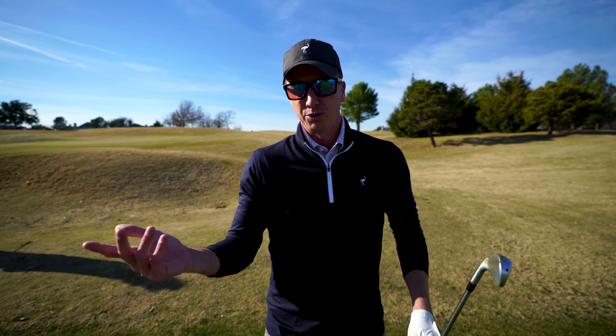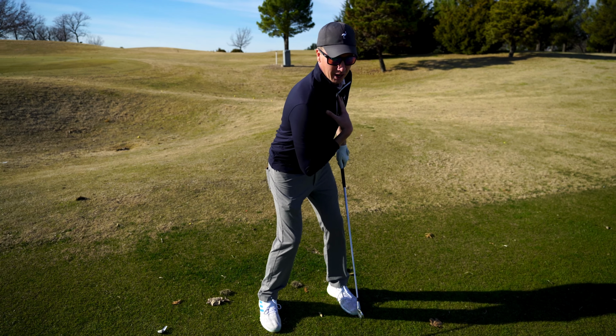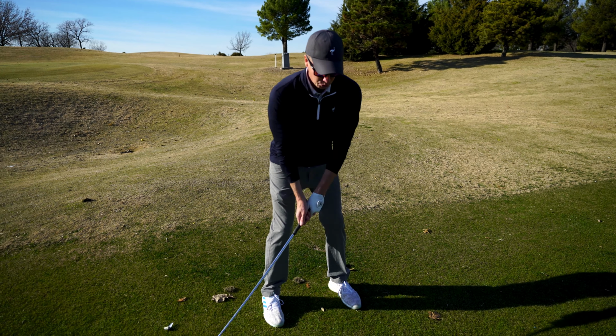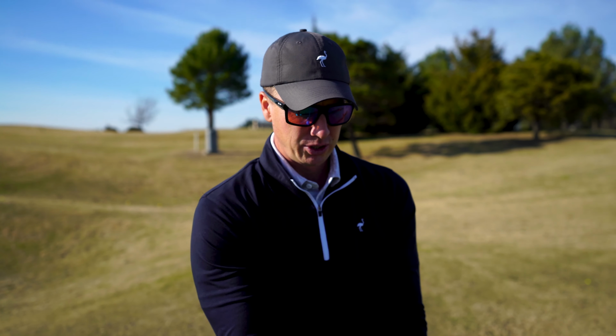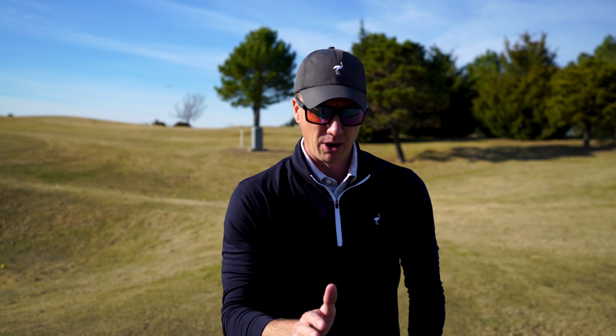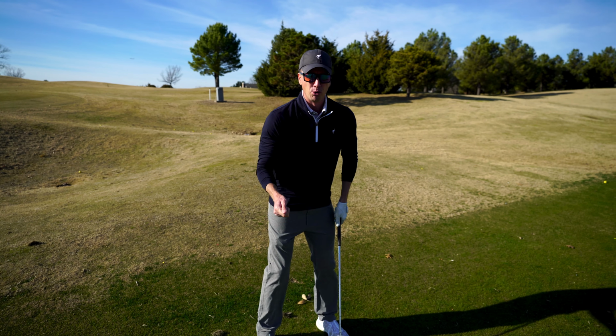Fourth tip is to make sure when you're leading with the hands, you have to rotate your upper body as well. If you lead hard with the hands and don't rotate the upper body, the club face is gonna be wide open and it's just gonna squirt out to the right. All right, the fifth and final tip is to make sure to have a loose grip. You want light forearms, kind of think noodle arms. Don't put too much pressure with your thumbs down on the grip, because you're gonna slow yourself down through the hitting zone the more you tense up.